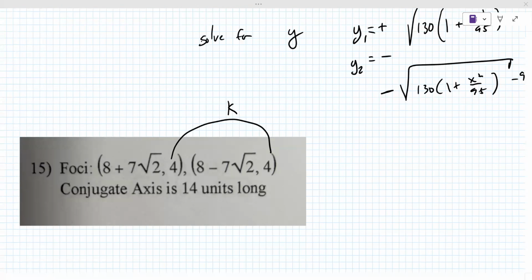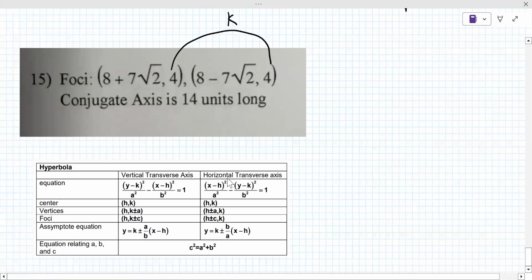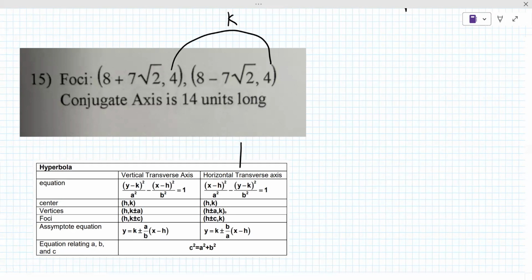If you look at your equations, I'll snip this in again. It's really important to have the equations down. Can't overemphasize that enough. But when you've got the equations here, your foci equations, in one H is the same, in one K is the same in both. So that's why we're in the horizontal transverse axis. Is that clear? Yeah. That's how you'd figure that out.